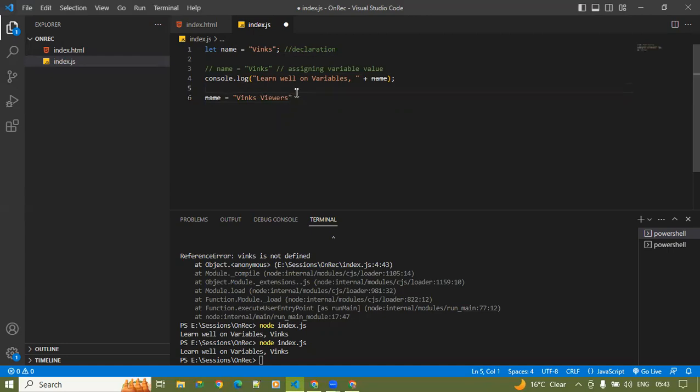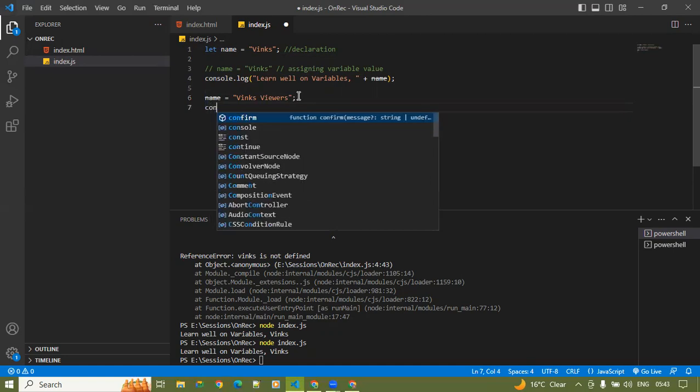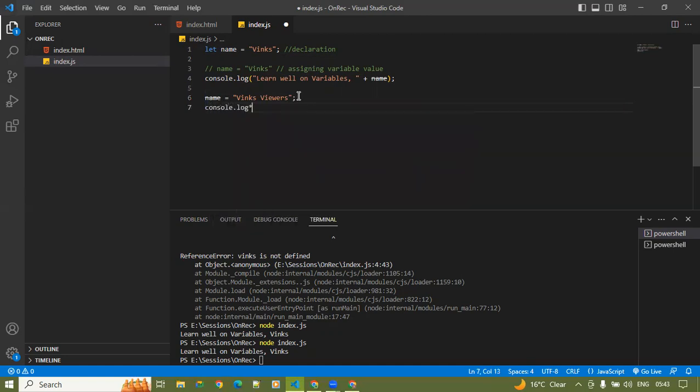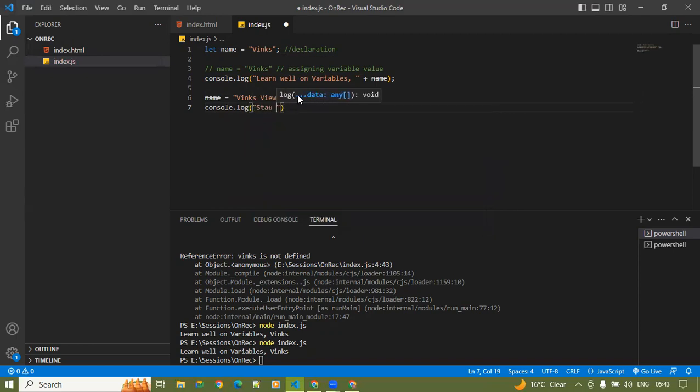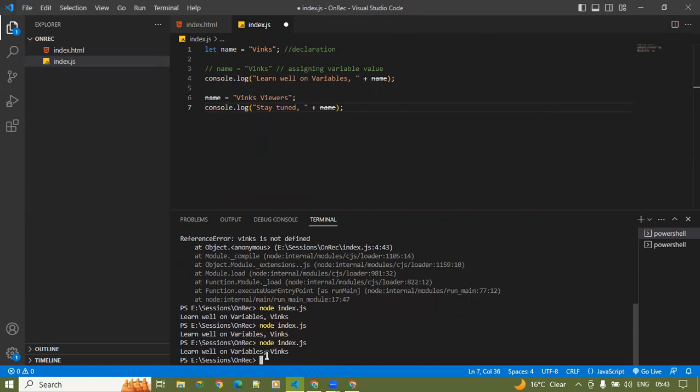Viewers. So now let's check what is the value inside the variable. When I executed it, it is showing me learn variable Wings, but it is not getting updated with the latest value.